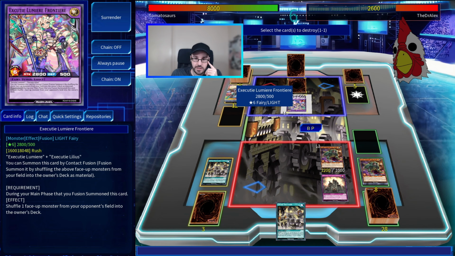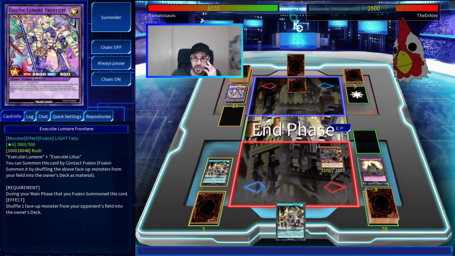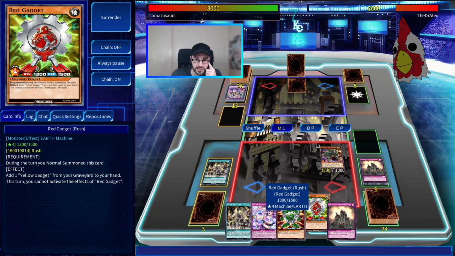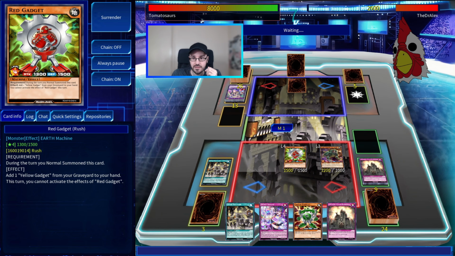As much as I really want to pop your back row, there's no guarantee I can kill this monster. But I really want to pop your back row. I think I have to pop the monster. There's literally no guarantee I can kill it. I mean, maybe your back row is just nothing, and it doesn't matter. We'll summon Red Gadget.